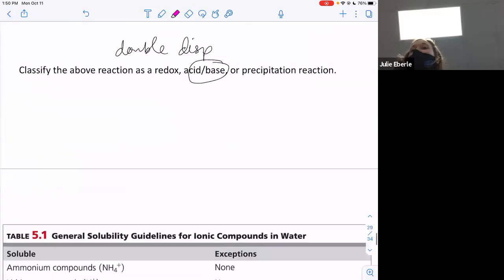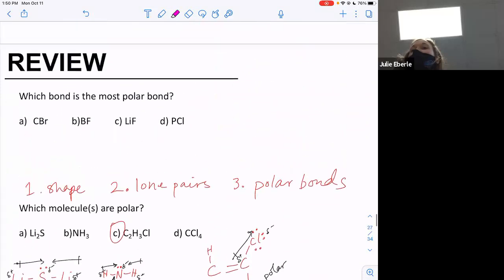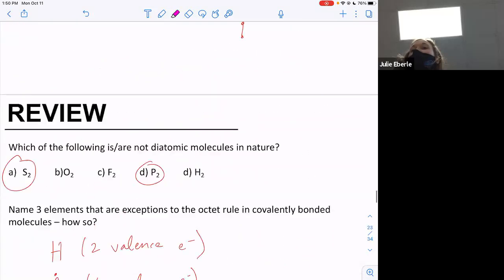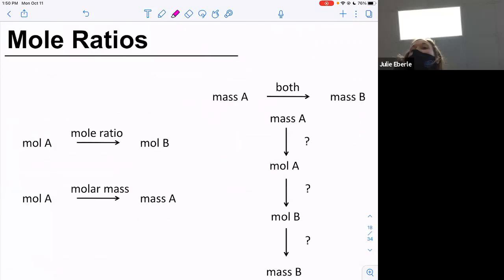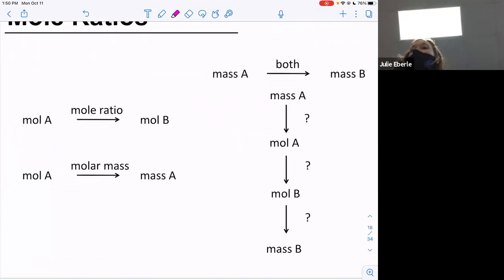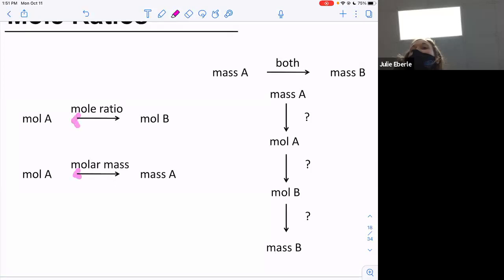So I like to go back in. Where did I have it? I had a diagram slide that I always keep pulling y'all back to, right here. You're starting with grams of oxygen, and we want to get to moles of rust. So that's why I say 1-step, 2-step, okay? And then you can always break it down. If I have grams of something, I use the molar mass to go to moles. And then if I get moles of that thing, I can use the mole ratio to go to moles of something else. So this will be a 2-step problem. We use both of those steps.